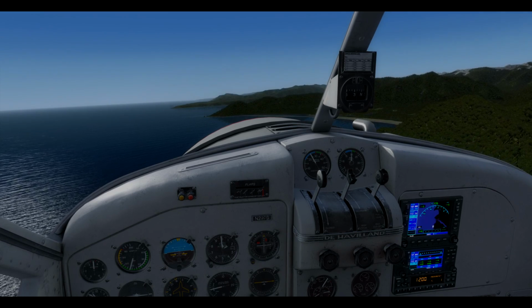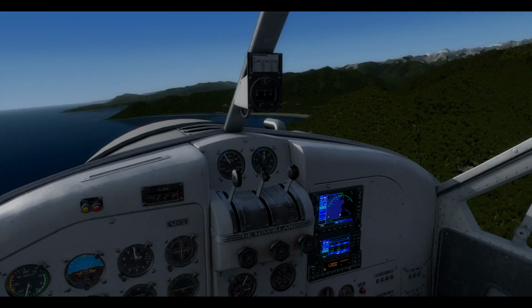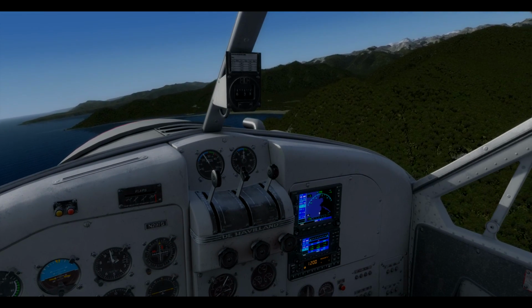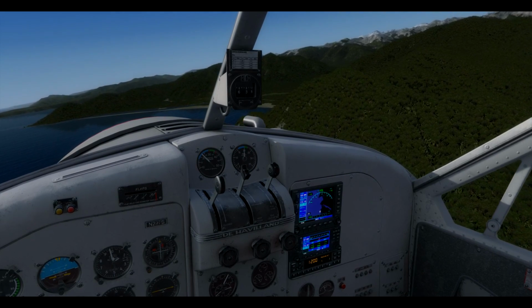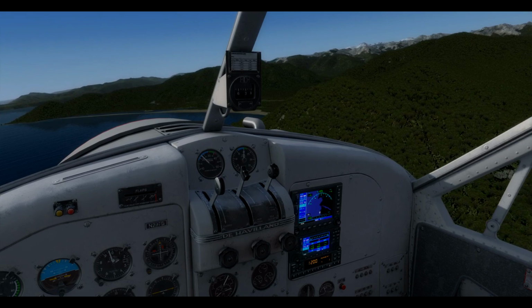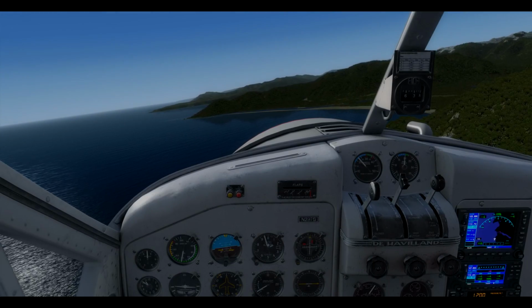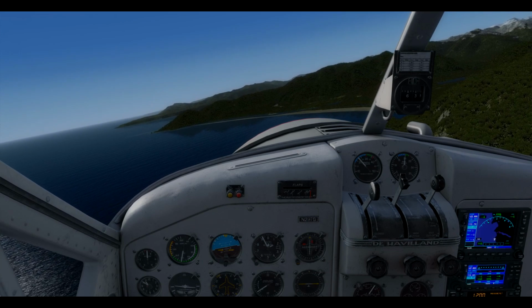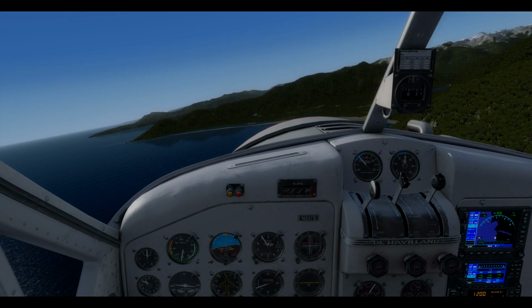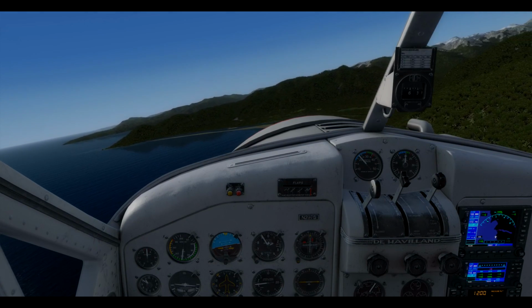Okay, so this looks to be our little spot over here. We'll drop our power and start our descent here. Martins Bay Lodge, as I'm aware, is a fairly small strip. That much I can tell you. And it's slap bang in the middle of the bay here. So we're going to fly over, locate it, and make our landing approach.